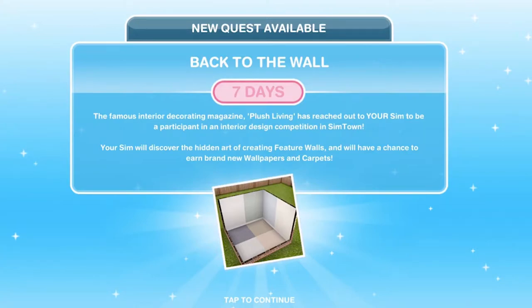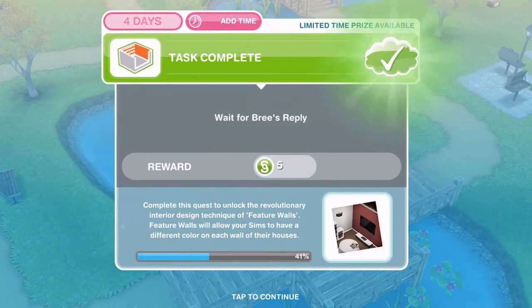Hi guys, my name is Greena James Gull and welcome to part four of the new Discovery Quest - the In the Walls Quest in Sims Freeplay. This was added to the game in the Chic Boutique update on the 1st of August. Normally when we get a new Discovery Quest we can just start and go all the way through it, but with this one we have to wait between each day. We can speed up with 10 LPs, but I'm not doing that because you definitely don't need to use LPs for this quest.